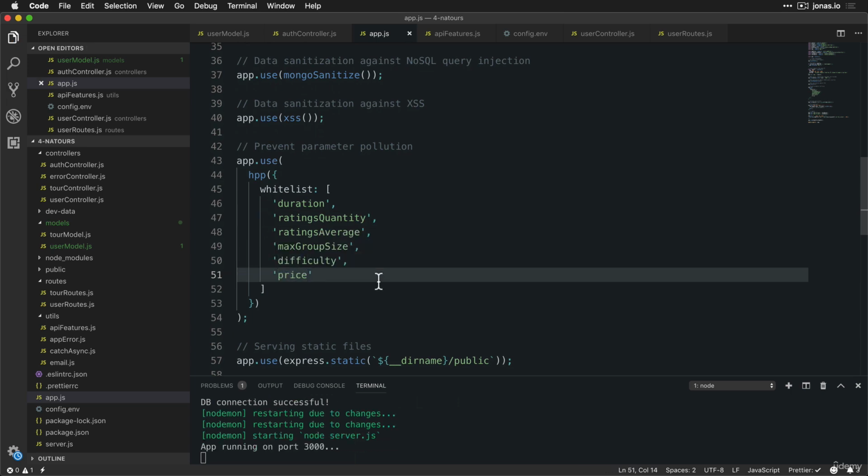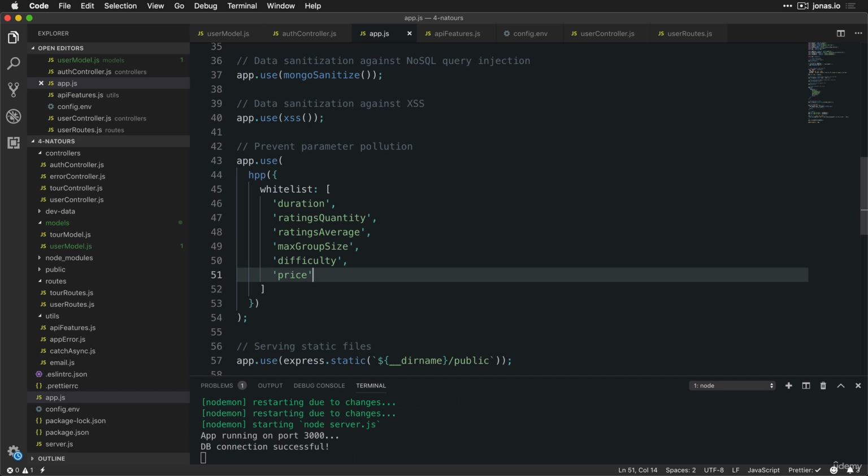All right. And it might seem a bit weird to basically manually put all the field names here, and later we might have to do the same thing for the other resources, and that will then make this whitelist even bigger, right? And of course we could do some complex stuff here in order to get these field names from the model itself, but once more, I just want to keep it simple here, okay? And so I'm just manually defining these field names here, and call it a day, all right?